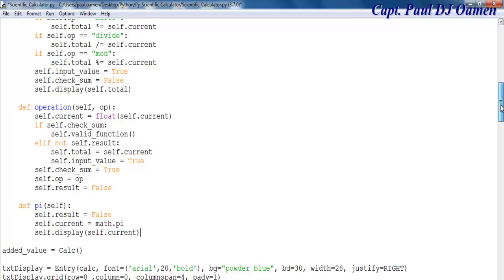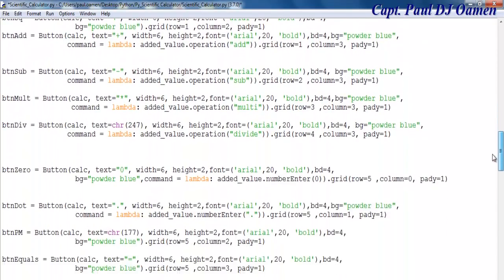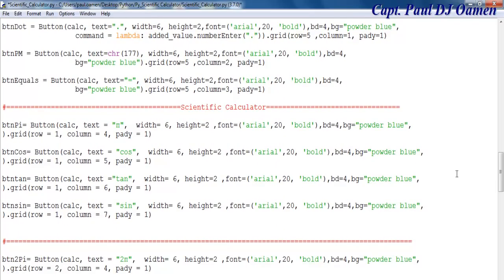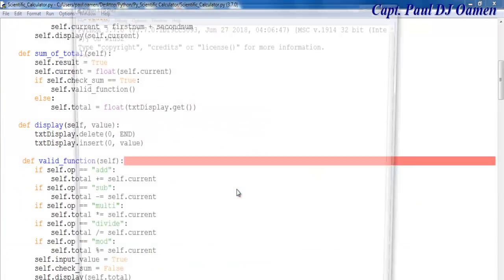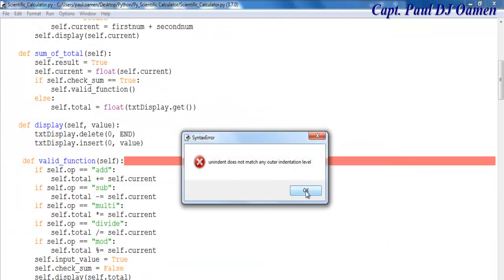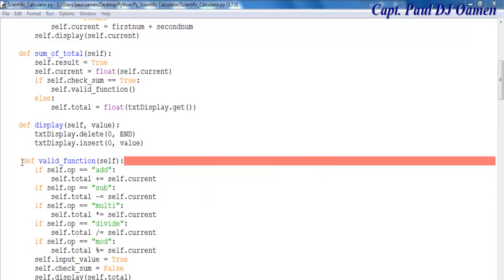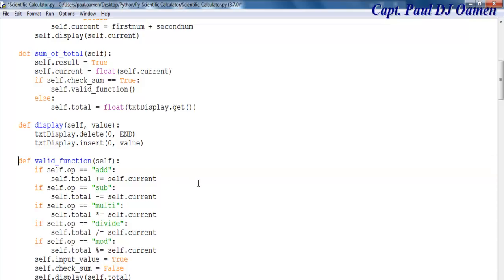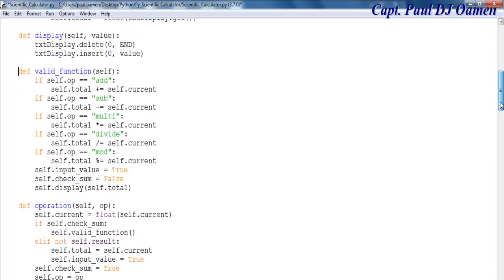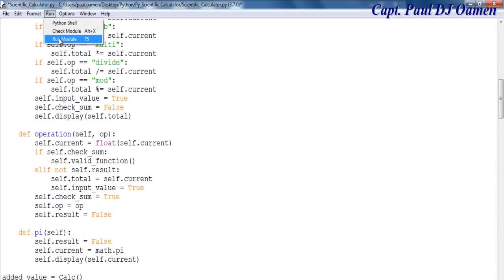So I can call the pi right away if I come in here and look for the component pi. There we go, and right there I can just type in command equals pi. There's a comma there already. So let's run the pi. That should be easy. Alright, let's see. Let's get this indented properly. Okay, I think that might be all. Let's run it again.